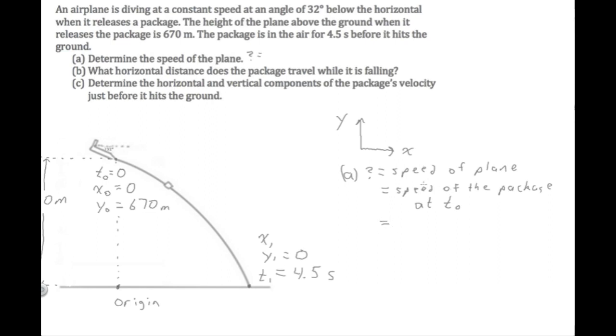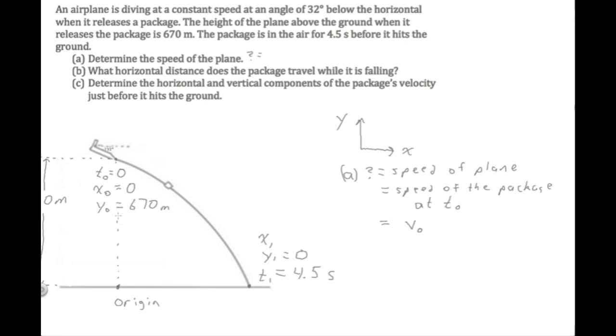Well, you should know, as we've talked about, speed is the magnitude of the overall velocity vector. The symbol for the magnitude of the velocity vector is v. We want the overall vector, so I won't put an x or a y subscript. I should put a 0 subscript to show that this is at time 0. Now I don't put an arrow, because that would be the complete vector velocity. But the question is not asking about the complete vector velocity, just the magnitude of the velocity. That's the speed. So this is the symbol for what the question is asking us. They're asking us for v sub 0 of the package.